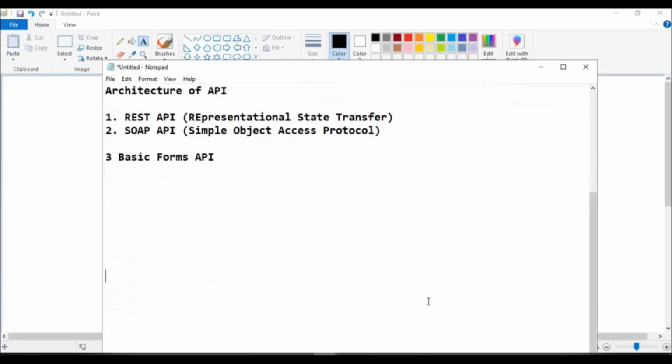The first type is web APIs, right? Second one is local APIs. Third one is called program APIs. Program APIs.